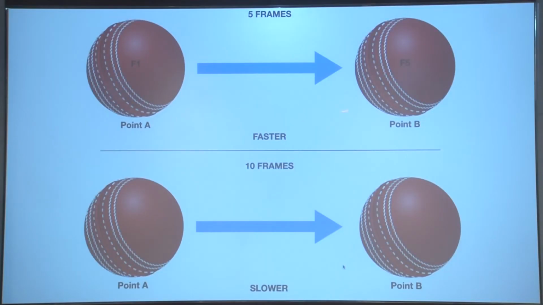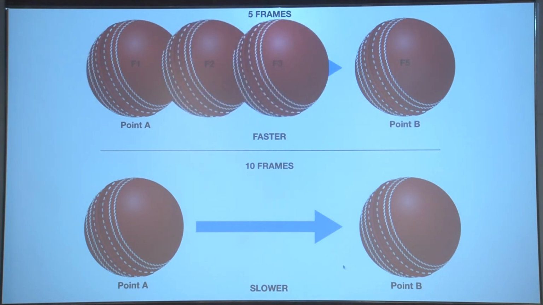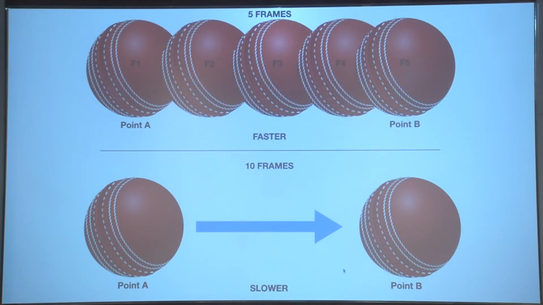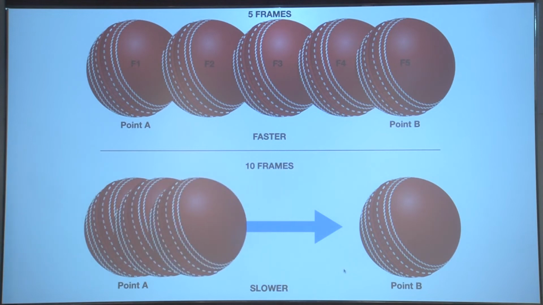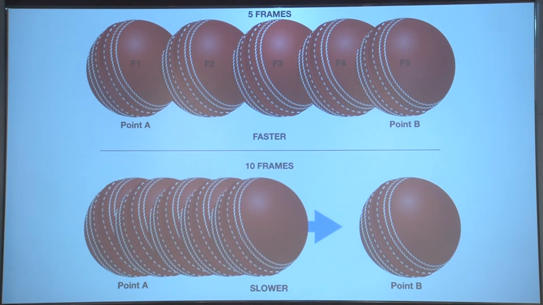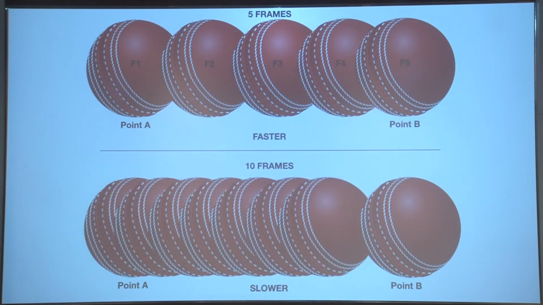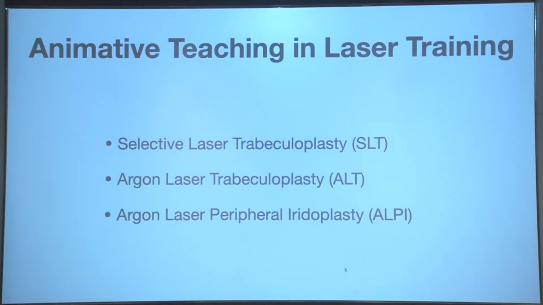If you have 5 frames between point A to point B, you can move it quite fast. But if you have 10 frames between the same point A to point B, it takes a longer time to move. So these are some simple tricks that you can actually learn in your PowerPoint, which next Dr. Pavan will be trying to cover. Prithvi and Pranesh will also be covering.